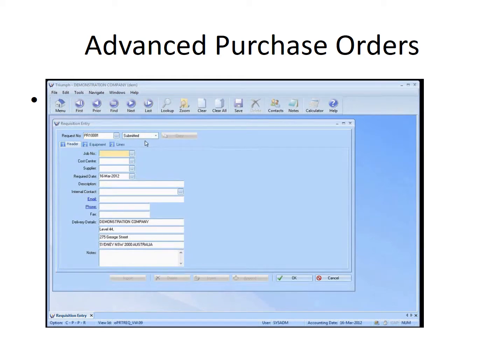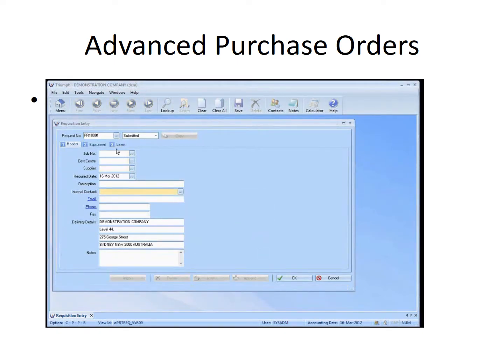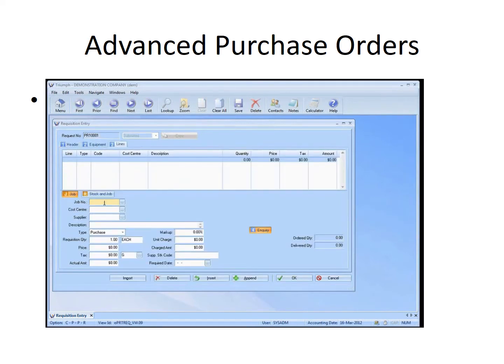As I come through here, I can tab over the job number, the cost centre number or the supplier number if I don't need to fill it in, and I can fill these in on a per line basis, or if I know them, I can default them and let the system do it. One thing it will always demand though is an internal contact. If you're raising a purchase order, it needs to know who you are. It needs to know who I am before it will let me look at the lines, and then I will have to put in a job cost centre if I know that information.